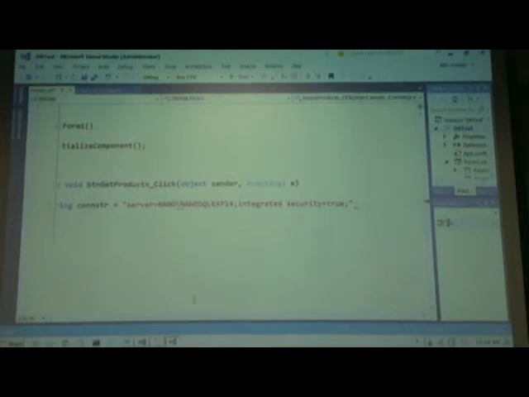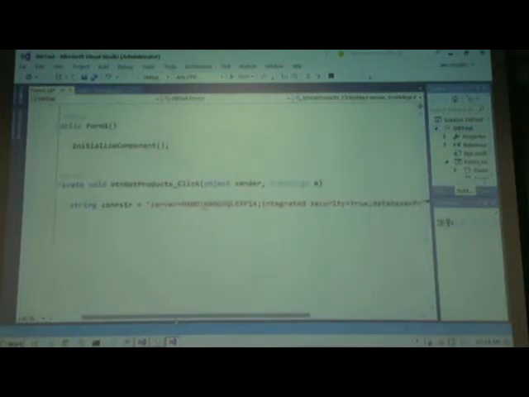Okay? And lastly, what was the name of the database? Products DB, correct? Yes. Okay, so these are the 3 parts to our connection string. Now in C#, just like Java, backslash is a problem character because \n means new line. So if you're writing C# code, anytime there's a backslash involved, you should put 2 backslashes. That's why it's giving me an error. So I replaced the name of the database server with 2 backslashes.